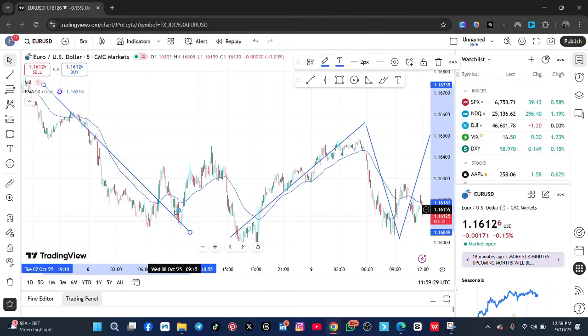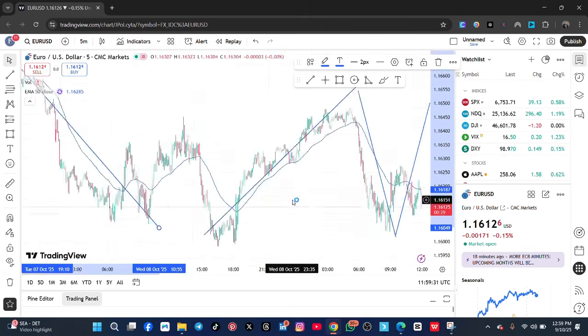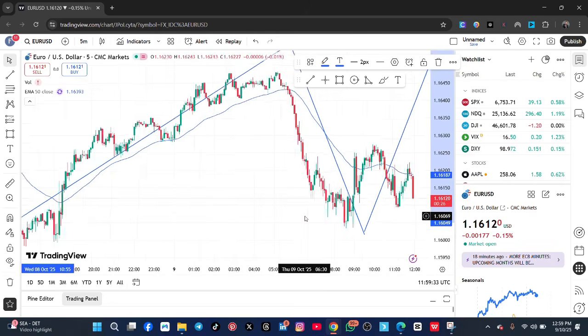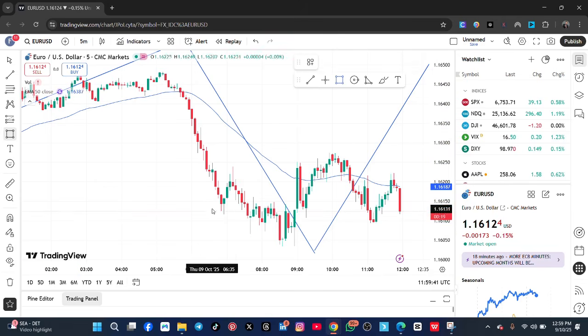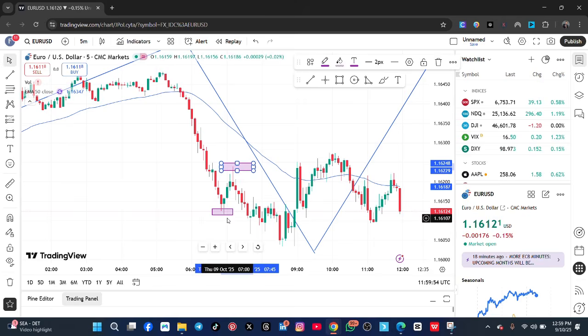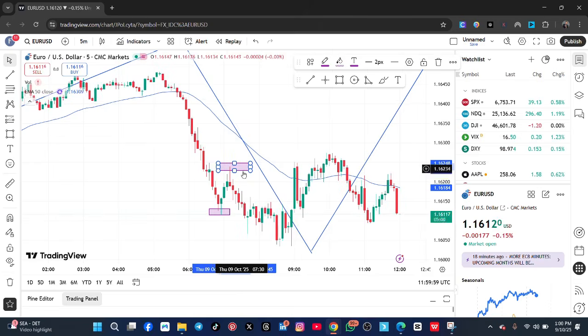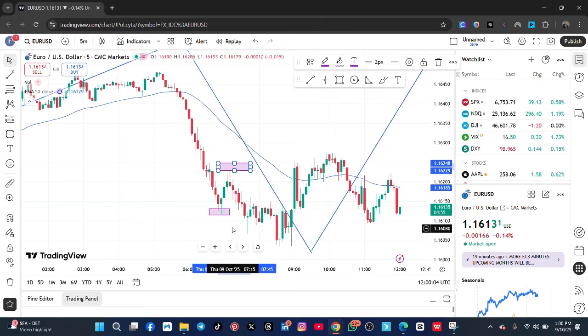Now let me show you what that means. Let me zoom in to show you. Higher lows and higher highs show that this particular point here is the higher low, let me just mark it here so that you understand. This particular point is the higher low where the market hits, and then the particular point where it stops and starts coming down is where you have higher highs. So where it hits to start moving up is the higher low, and the highest point where it reaches to start coming down is the higher high. All right, so you can detect most of these things.